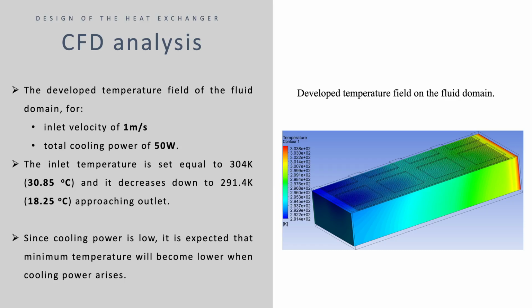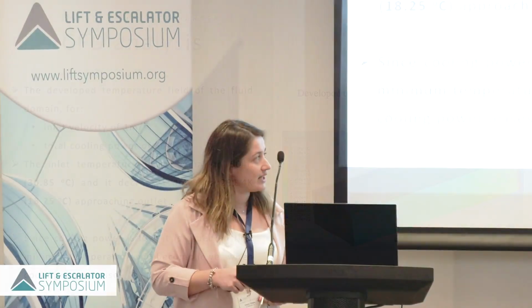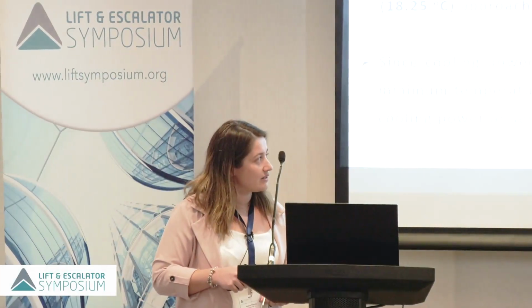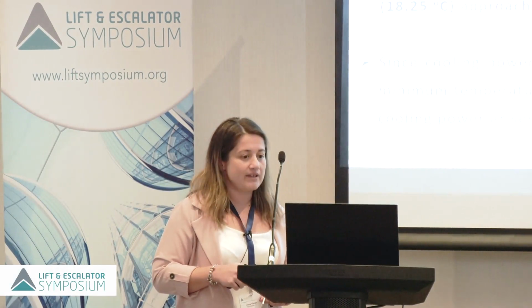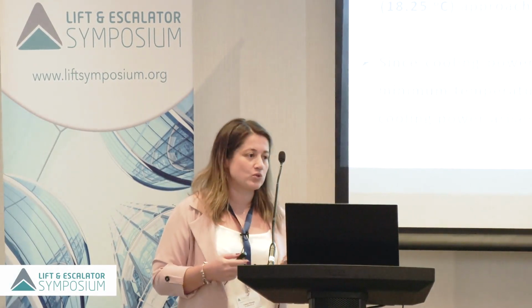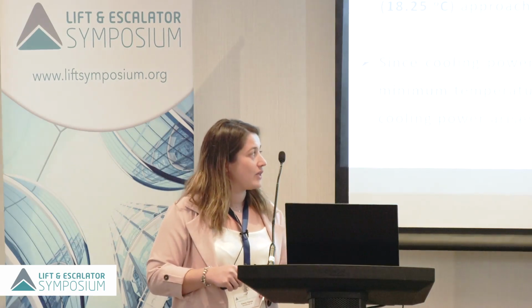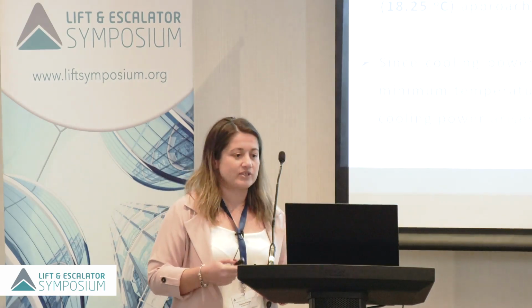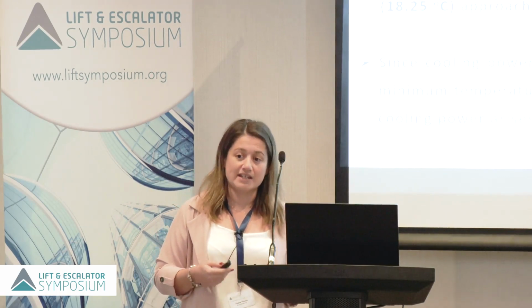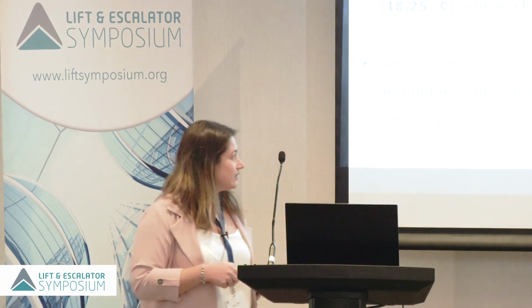And this is an example of them. Over here we have the velocity of 1 meter per second and the cooling power of 50 watts. What we can see here is that from this side the hot air is coming in and the temperature of this air is about 31 Celsius degrees. On the other side, we have the cool air getting out, and the temperature is almost 18 Celsius degrees.